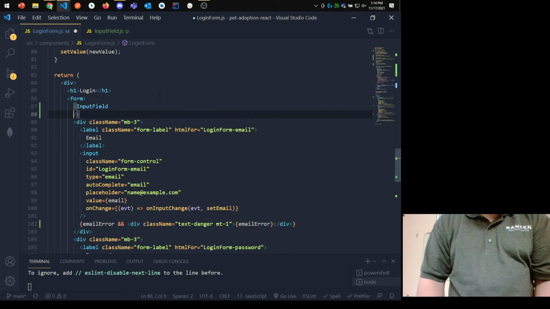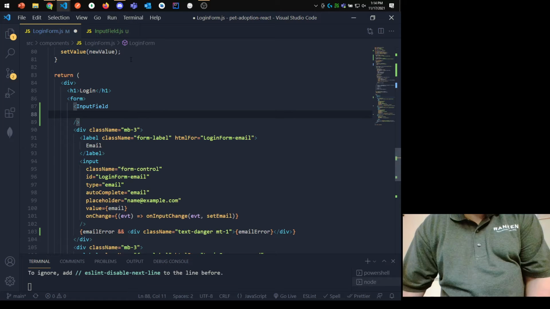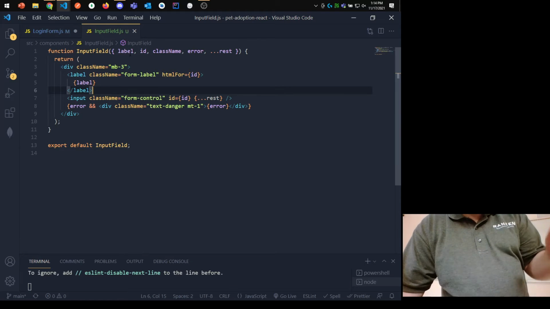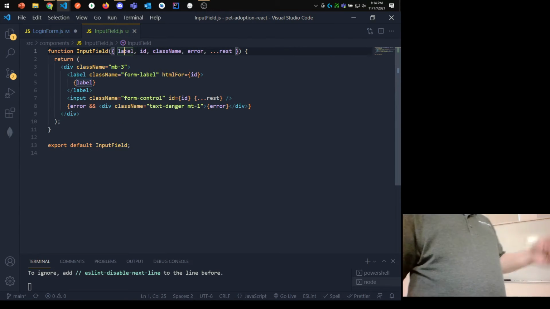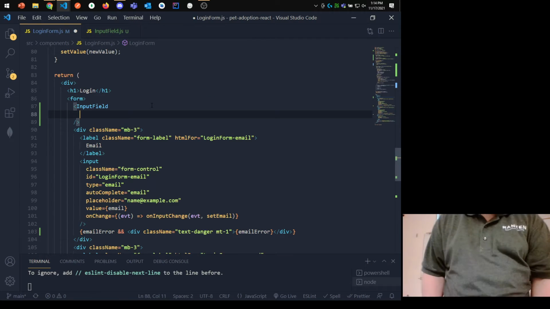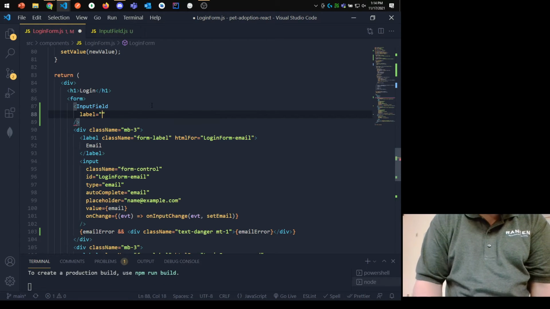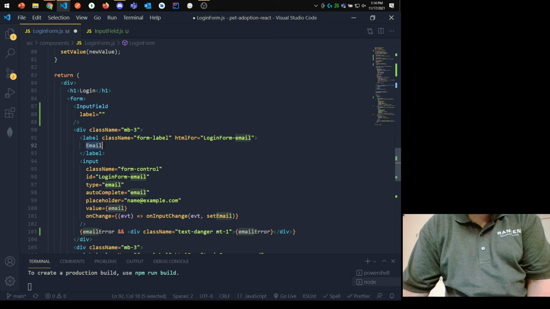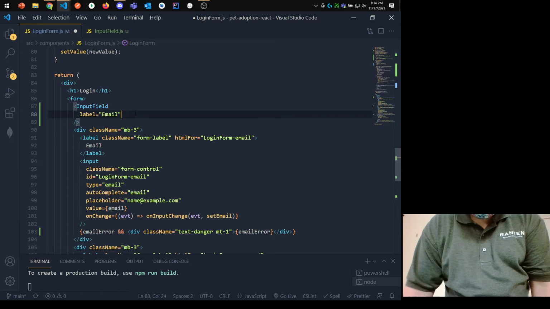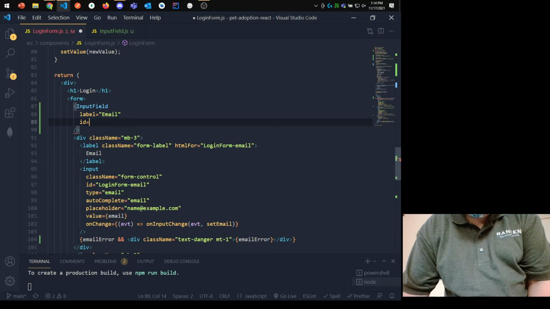So if we think through, what are the things that we need to pass down? We went through and we said, okay, it needs to have label, ID, error, and then anything that remains is going to go down to the input. Okay, so I know I need to set label equal to the text that we have here. The ID of this field is going to be what I had before.